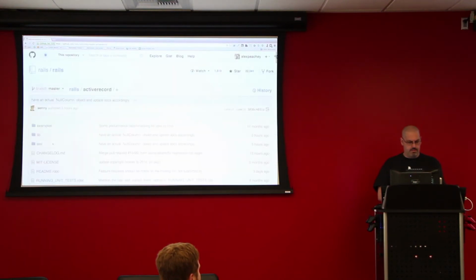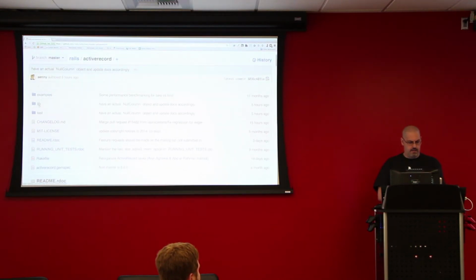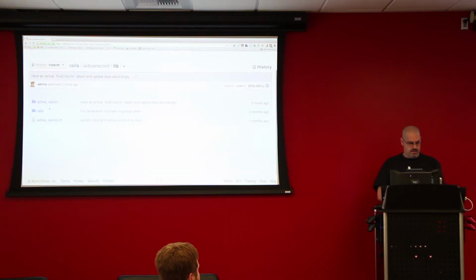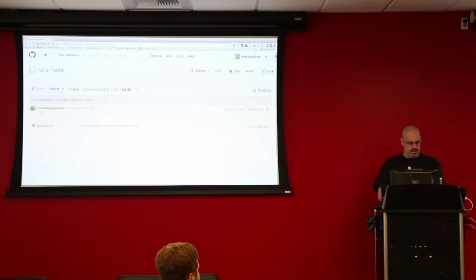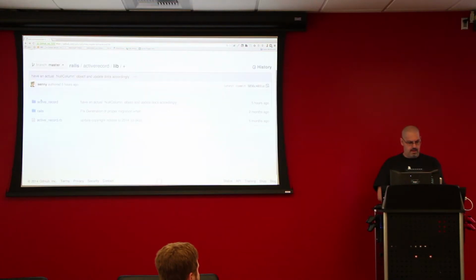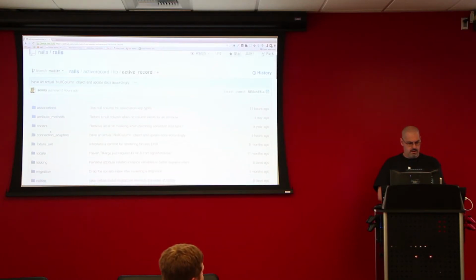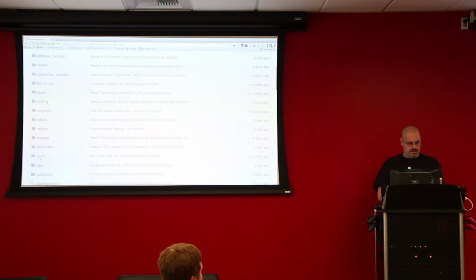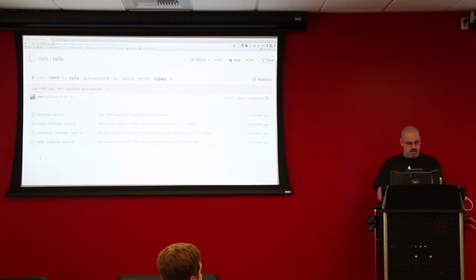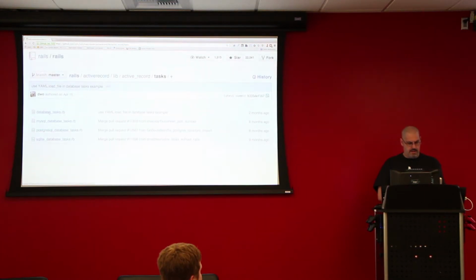So it's probably going to be under active record, and there's no tasks, so maybe it's under generators, active record, tasks, and database tasks.